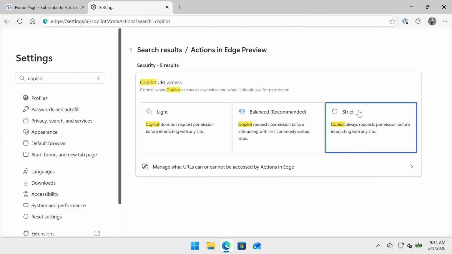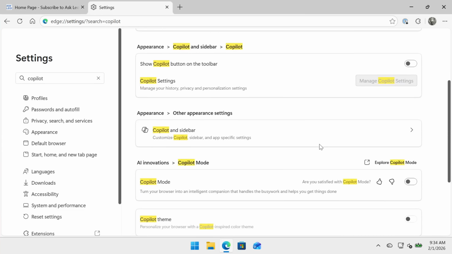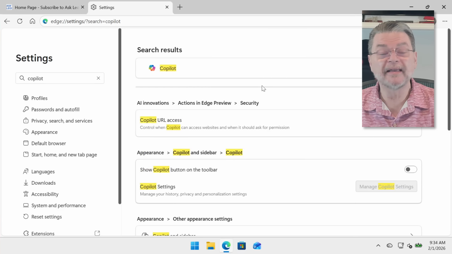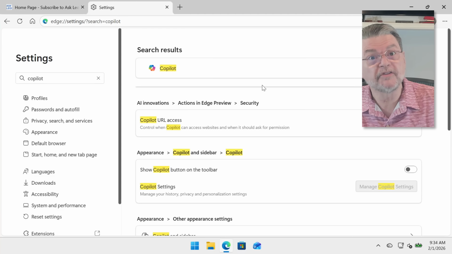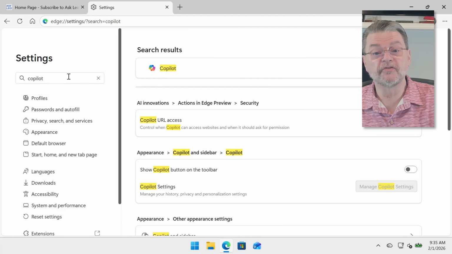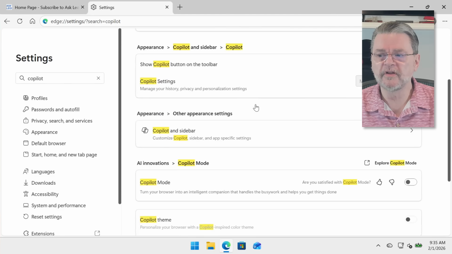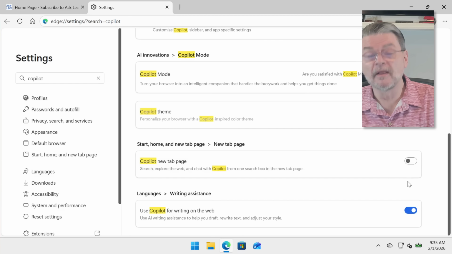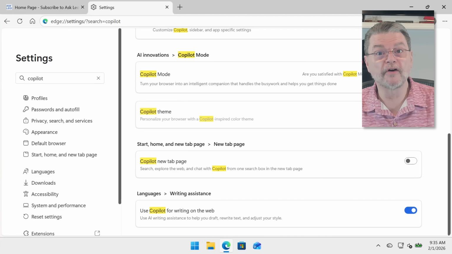So we can set this to strict so that it's not going to do something that is contrary to what you want. But my recommendation here, since Microsoft is constantly changing this, is to make sure to search for Copilot in Edge settings and then examine each of the different settings that are available and make sure that they are turned off or set the way that you want them to be set.